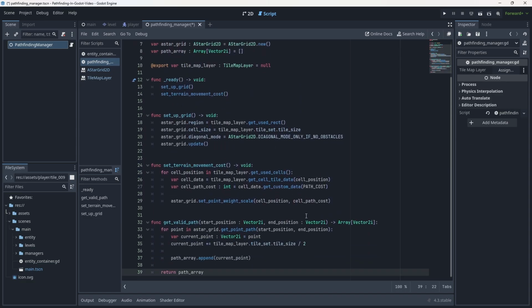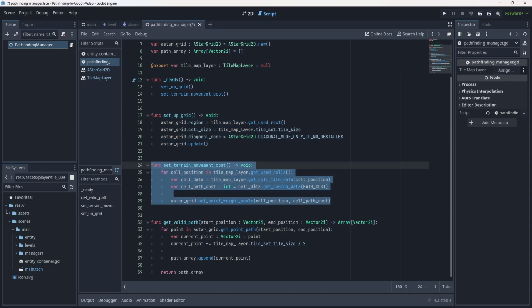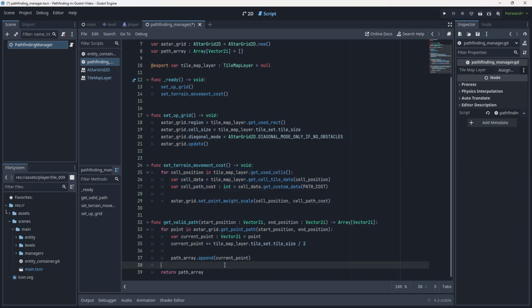Now, I haven't shown it working yet, but I'll do that in a second. For now, this is really, really simple, right? You have the basic setup. You then have the setup of the movement cost afterwards. And then you finally have the getting of the valid path. And this is just a function that anything else can access and just be like, hey, give me this path.